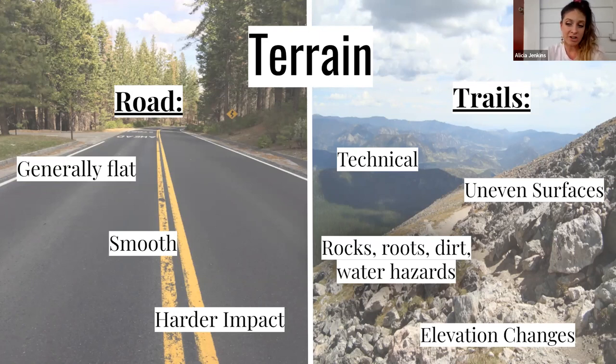You might be going from a low point, climbing up for a while, then going down, or the trail might be more undulating terrain where it's just up and down, rolly terrain. And of course, there are some trails that are relatively flat and don't have a lot of elevation changes. There are a lot of different trails out there and a lot of different things you have to think about while you're out running on the trails.